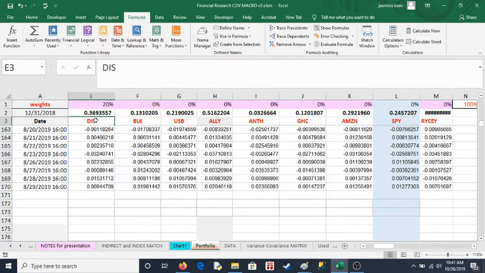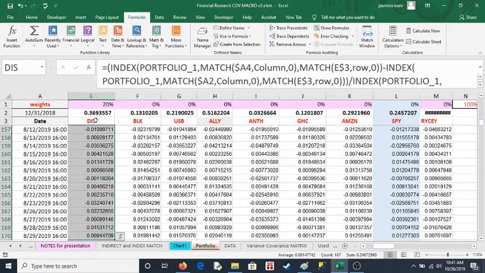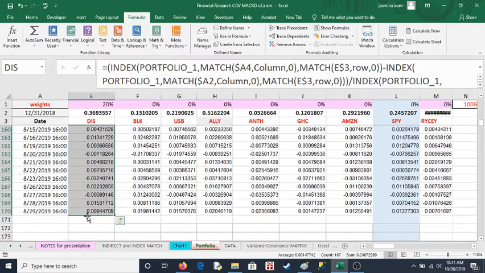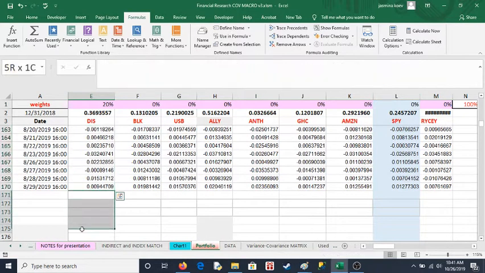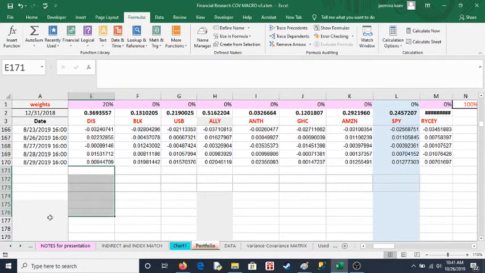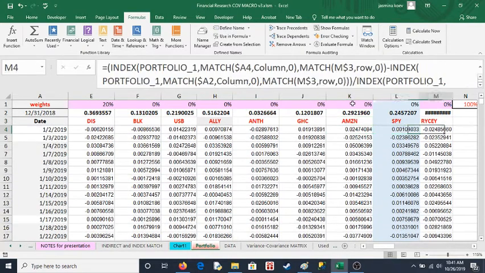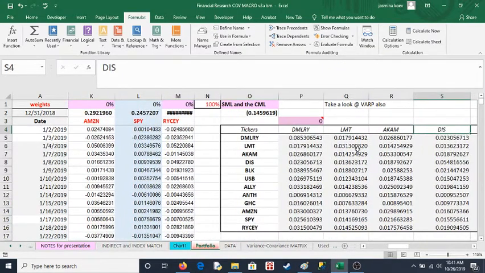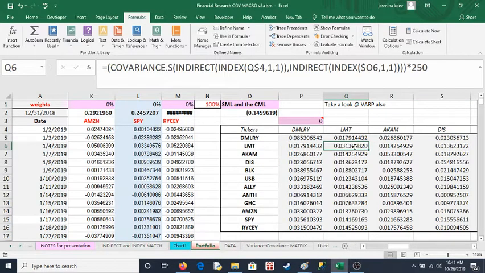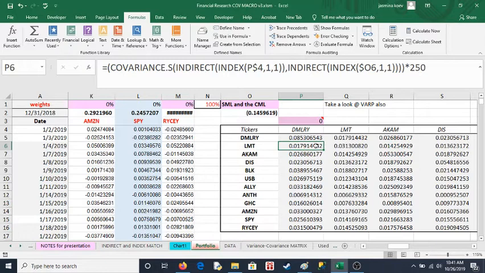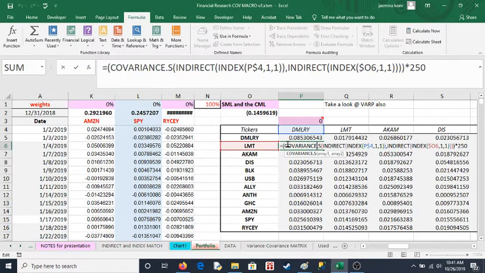So right now you see Disney's name range, just here's the name range, just ends at row 170. I want for it to know to go to 176. The reason for that is because when we build our matrix here, our covariance, we are using these arrays. We need the name ranges.